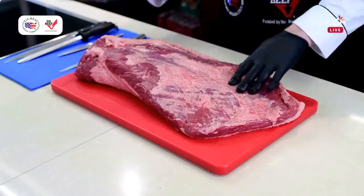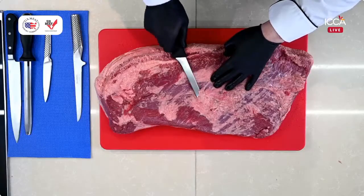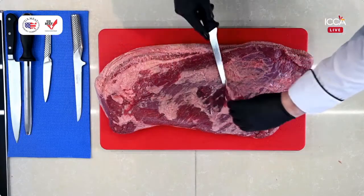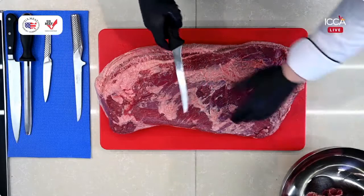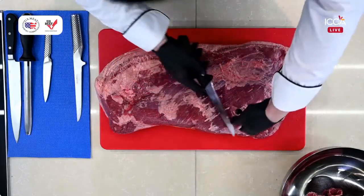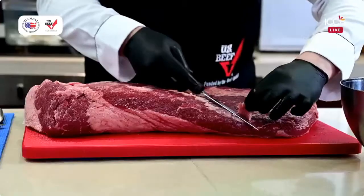Okay, so I'm just going to jump in there straight away. Get in there. There's going to be a lot of fat. Now, don't worry about this fat, guys. I mean, you're going to see how much you'll lose out of a brisket like this. Predominantly, you're going to be losing at least 10 to 15% of its fat, which is kind of a lot. So you don't really necessarily need to get exactly all of the fat.